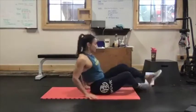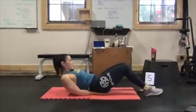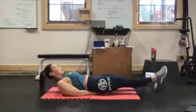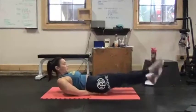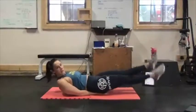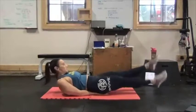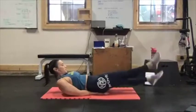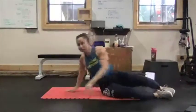Here we go, 10 seconds, and we're starting with those flutter kicks, because I know how awful these get. I'm starting on my hands. 3, 2, 1, and up. Let's kick. Good. Try to breathe through this. How you guys doing? Point those toes if you can. Nice job, nice job. 3, 2, 1, and rest. Coming onto your stomach.